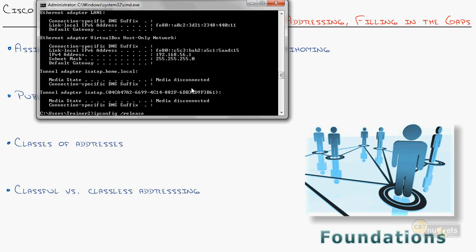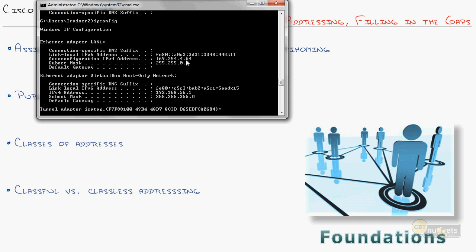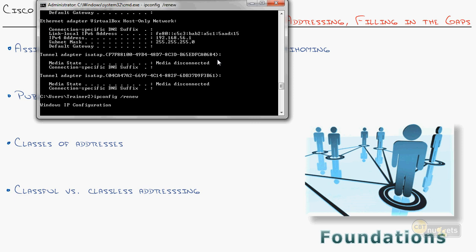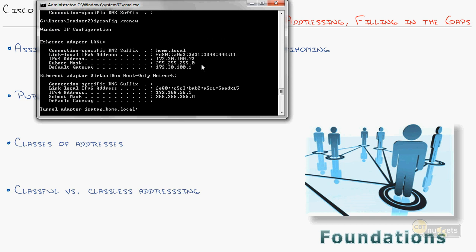I can come in there and say, well, let's do an ipconfig again. Notice, look at that. Try this on your own device. It says, well, if I'm not going to use the DHCP address, then I'm going to make up one. Remember those 169.254 addresses. I can say, well, I'd rather be connected to the network, so I'll do an ipconfig /renew to get my IP address back, and now I can use it again.